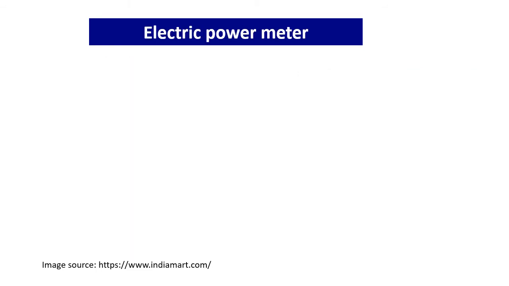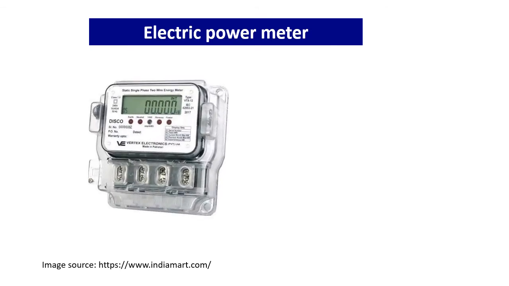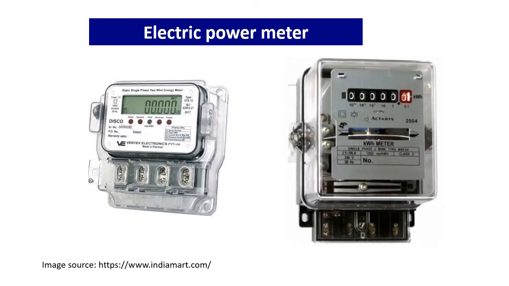Next, electric power meter. Presently we are using upgraded digital meters, but in olden days, whether you know or not, if you have any old house nearby, I think at every place they replaced the old meters. Means new meters are replaced, old meters are not there now. In an old meter, if you observe, inside you can see one aluminum drum. So it's a conducting drum.